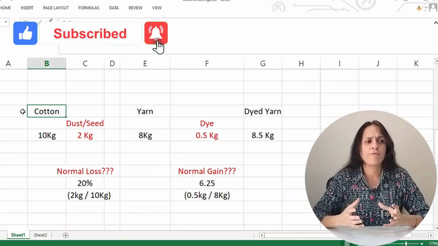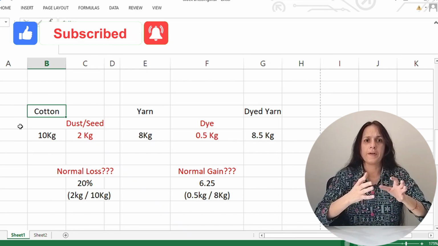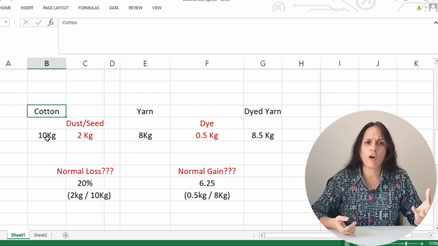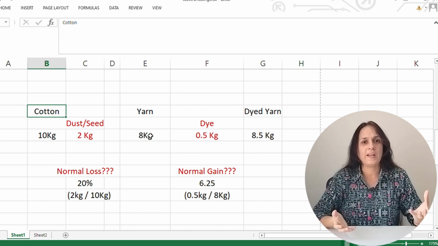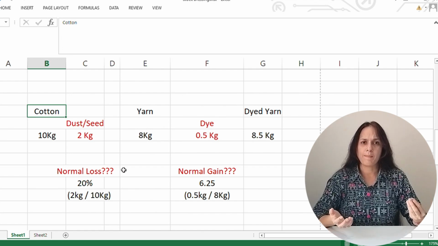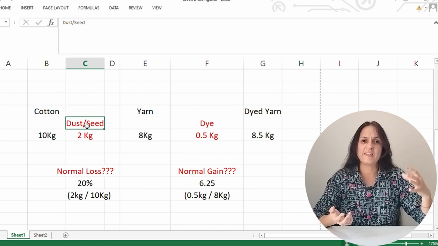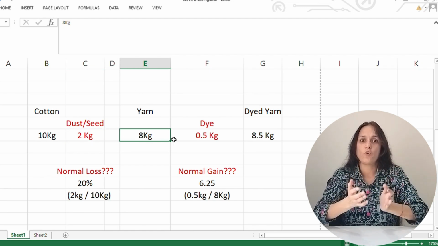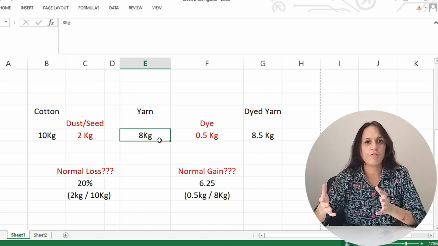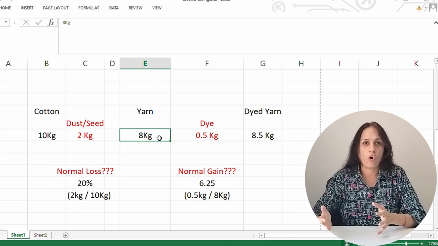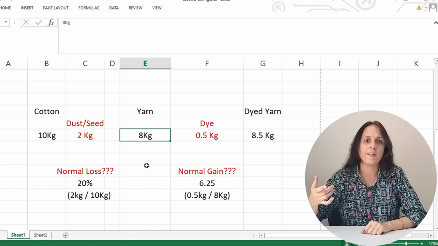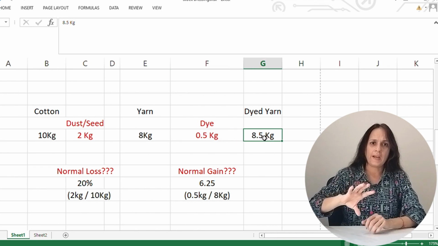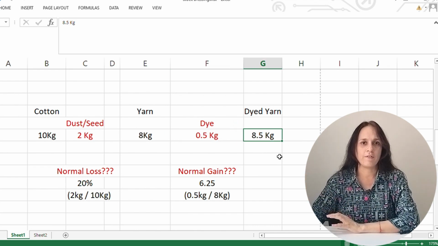Let me give an example of yarn: cotton converted into yarn and then colored, right? So if I buy 10 kgs of cotton, it might not be converted into 10 kgs of yarn. I might have some dust in it, seeds are there, all that goes out, and what remains? Probably out of 10, only 8 remains. So 8 kg of yarn. This is raw yarn. If I get this yarn dyed, there will be weight added. The color gets added, right? So this 8 kg gets converted to probably 8.5 kgs.